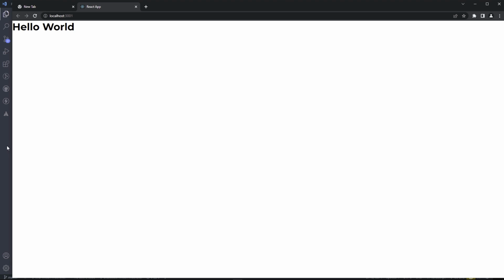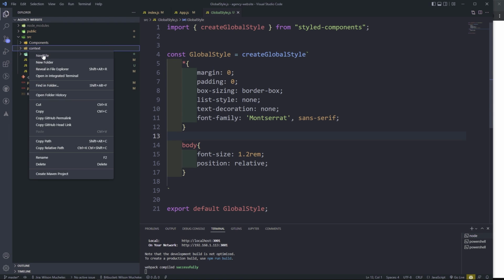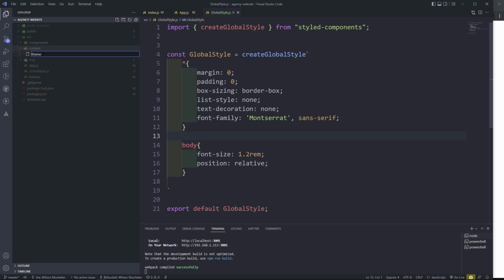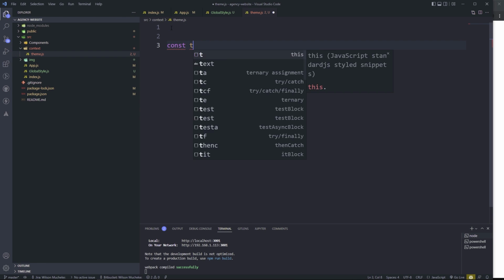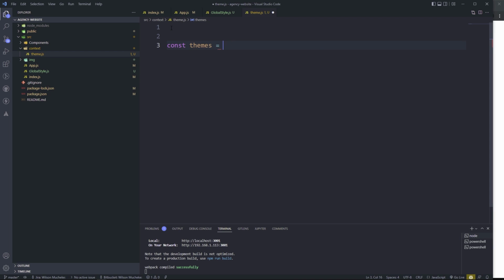So to do that, we're going to be using some themes. So go inside the context, we're going to create themes.js. Okay, so in here I'm going to say const themes, and then I'm going to create an array. So in this array you can add as many themes as you want. So the first theme is going to be name. Give it a name. You can name it whatever you want. I'm just going to say default. That's the default theme. Okay, so here after the default theme, you need to put the colors. Okay, so make sure this comma is in the right place here.